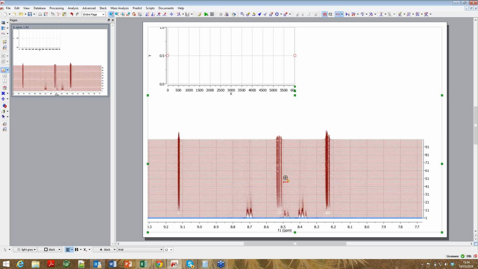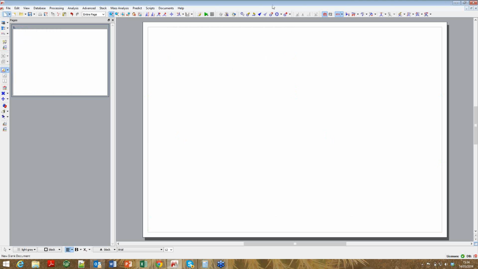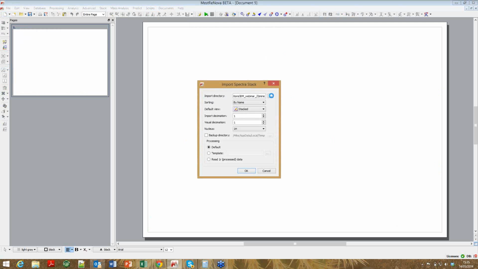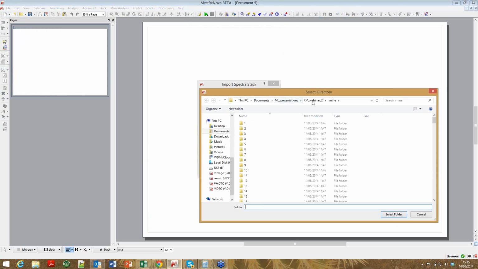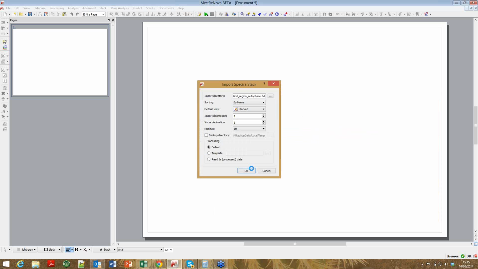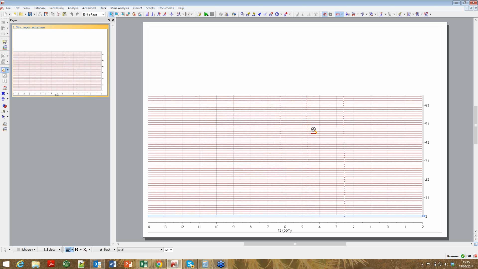Okay, one more data set. Let's go for it. This is a bit more challenging. Again, I think there's quite a lot of data in this one, but that's pretty fast.